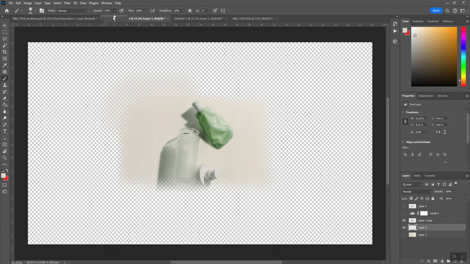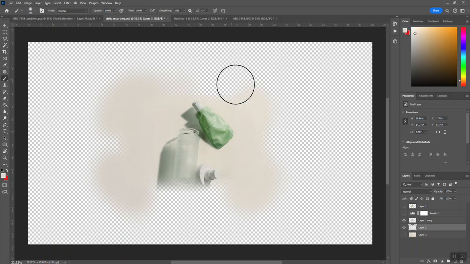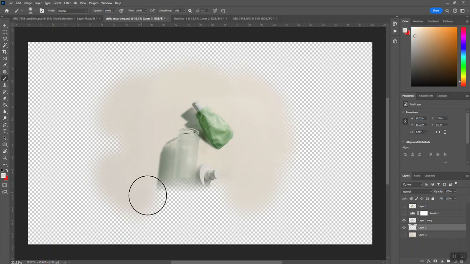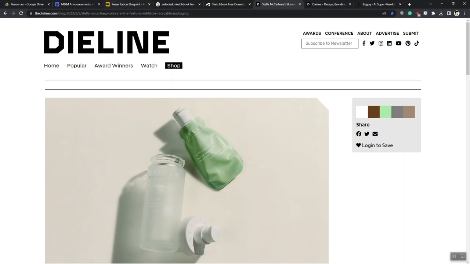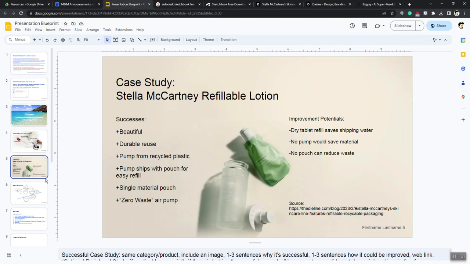Oops, this is where you want your opacity max. I'm selecting from the corner so that the colors match, and I'm just filling this all out. Basically that's what I did to get this background. Super big so that I can crop it down in the presentation and get it to fit.